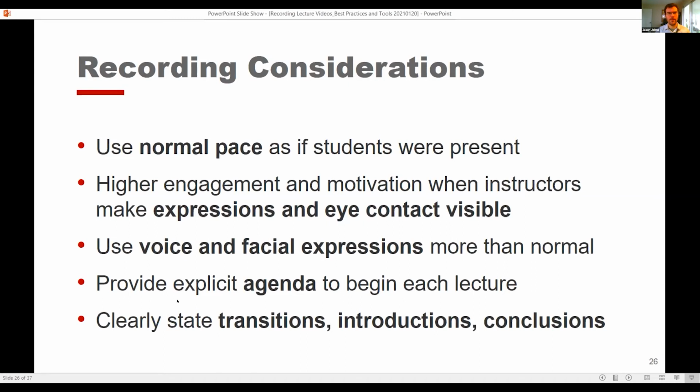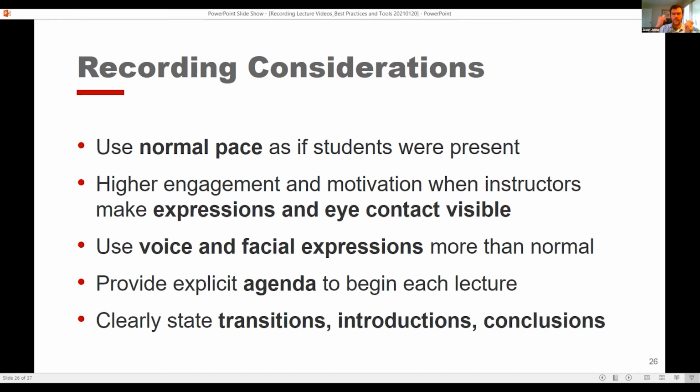And in that kind of rereading and emphasizing each portion of your lecture, some things you're going to want to do is explicitly state the agenda, clearly state transitions, introductions, and conclusions. And there's an old trope for recording and lectures: you start by telling people what you're going to tell them, tell them the thing you're telling them, tell them what you told them.